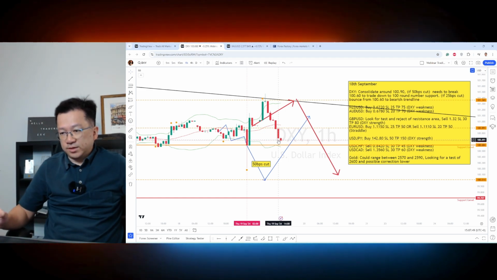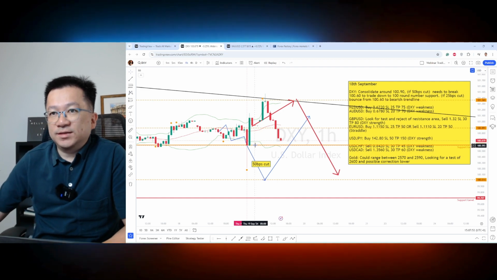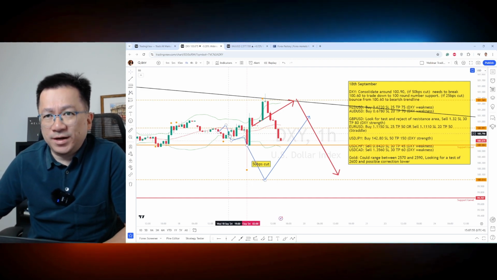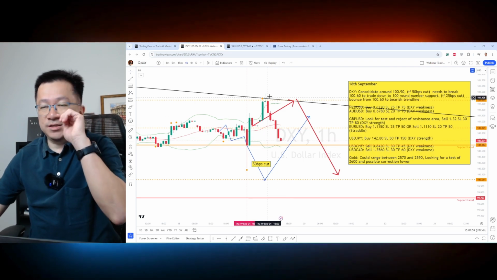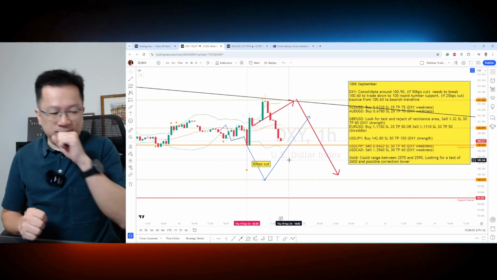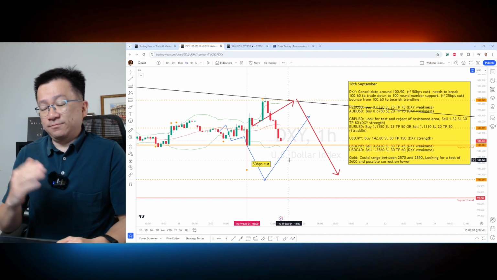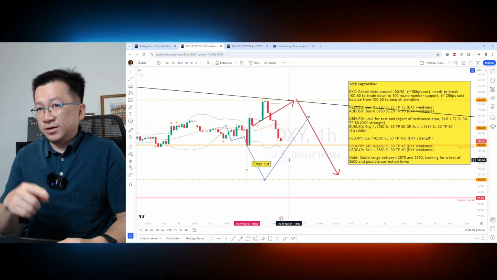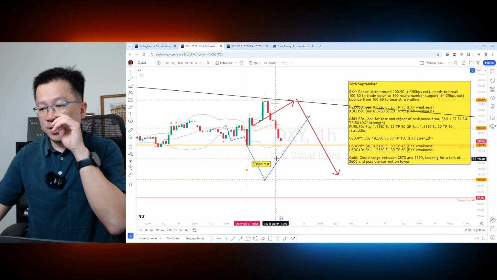So that's kind of worked out very nicely. So it's bounced down, it broke down, it bounced right back up, it tested, it came back down. I used to be very happy when I was predicting two moves. Now we're getting three moves. We're getting down, up, and then back down again.